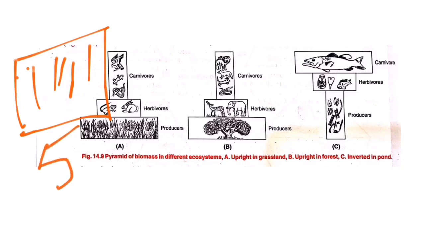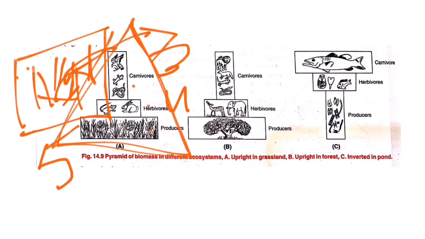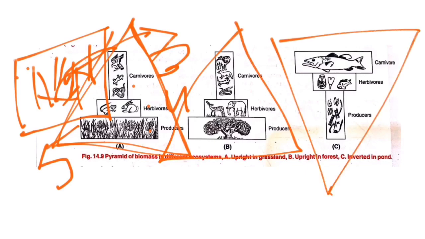Then take the organisms which feed on them, that is primary consumers. Their number will be less, so their biomass will be less, say around 4 kgs. Next, top carnivores which feed on the consumers, their number will be less, so their biomass will be around 3 kg. So it forms an upright pyramid. It is 5 kg, 4 kg, 3 kg, so it is an upright pyramid. And next one is in forest also, it is a straight pyramid. Whereas in aquatic ecosystem, that is an inverted pyramid.